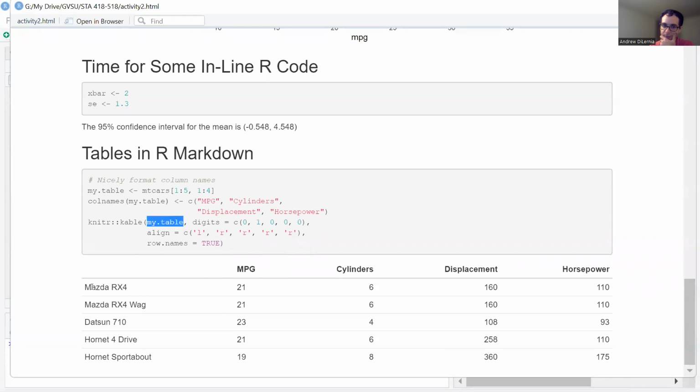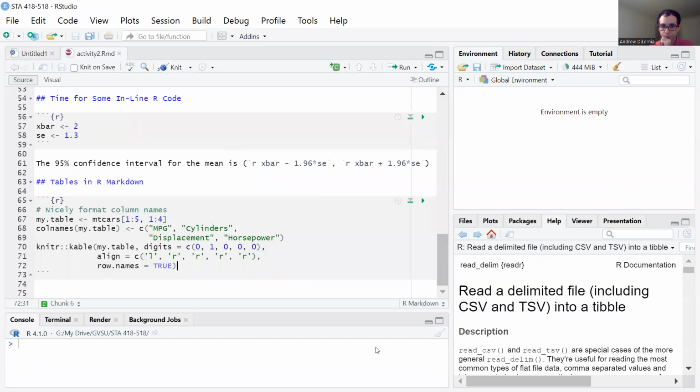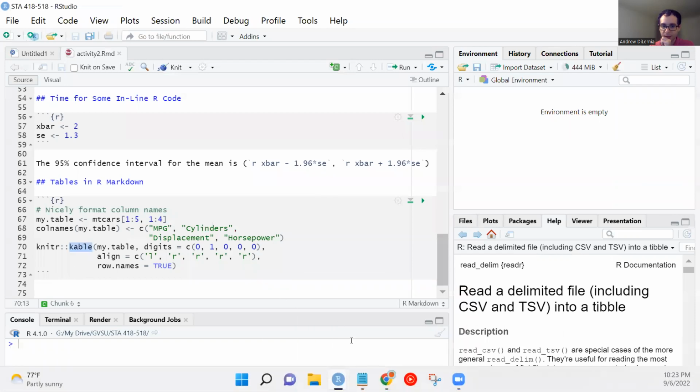So here's the row names that were included. All right, and so that was using kable.